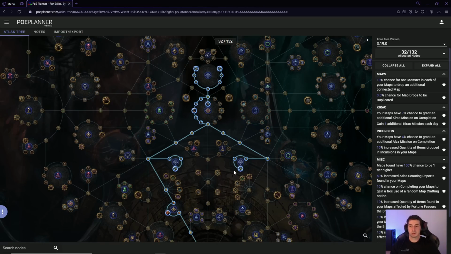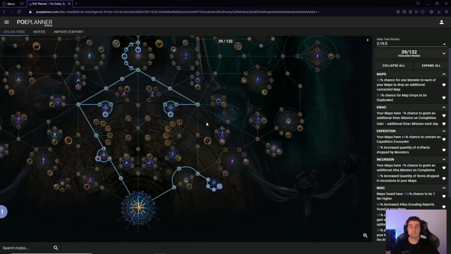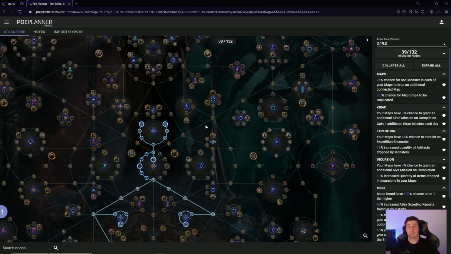So that's why you want to grab all those, because you essentially have a 15% more chance to get another map with each one of these, right? And I'm pretty sure that's the way it works. Someone can correct me if that's wrong in the comments, but I do know that getting all these nodes early greatly improves your map sustain. So definitely recommend doing something like this route first and grabbing all these nodes and then starting to branch out to get your league mechanic map juicing stuff later on, once you've got your Atlas pretty well started to fill out, right?